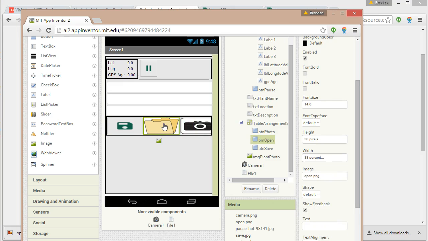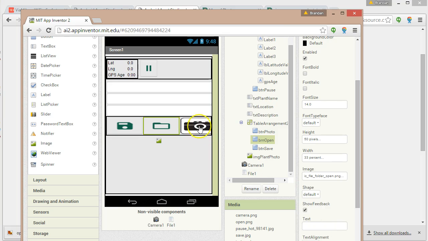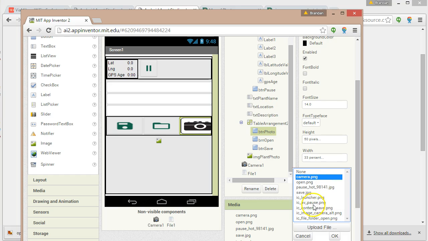And we could probably use a higher resolution. Remember, it gives us 5 different resolutions of these. We could probably bump this up to a higher resolution, but nonetheless, I think you get the idea. Okay, open. We're going to use the folder. And okay. And finally, the camera.